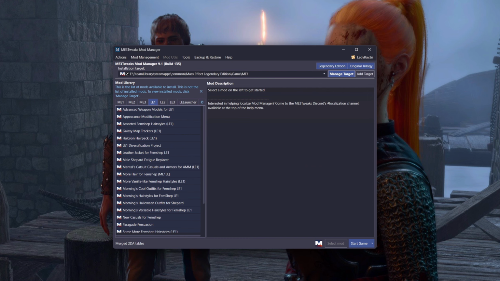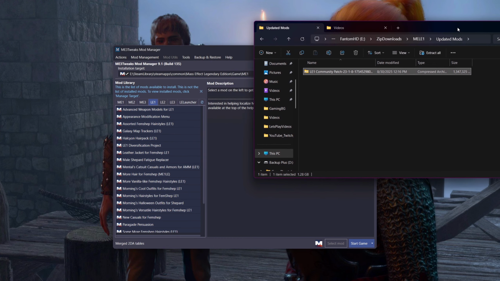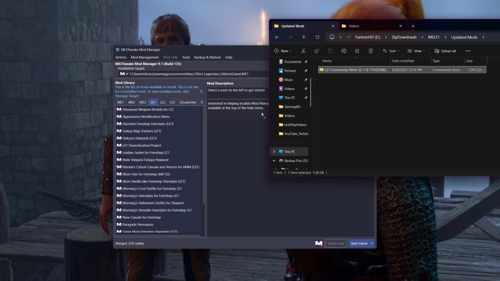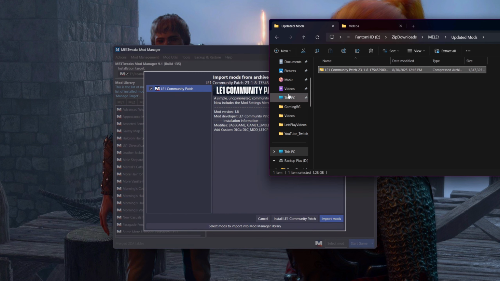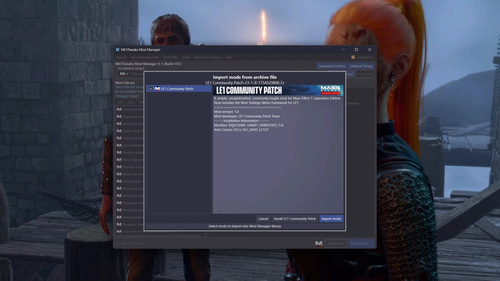Now, next step is take this mod, just drag and drop over here. Right here, import the mod.